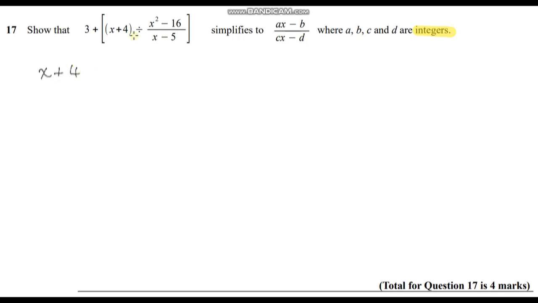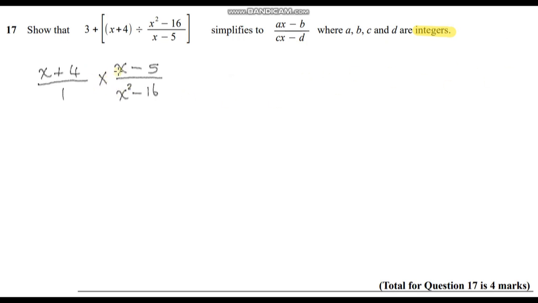Now we're dividing by a fraction. Whenever we're dividing by a fraction, that's exactly the same as multiplying by the reciprocal of that fraction. So that is the same as multiplying by, and we're just going to flip this upside down, x minus 5, all of that over x squared minus 16. And you could think of x plus 4 as x plus 4 over 1, just so we've got two fractions that we're multiplying. Let's just put the multiplication symbol a bit further down, like that.